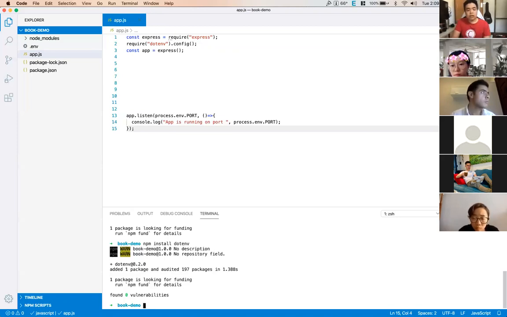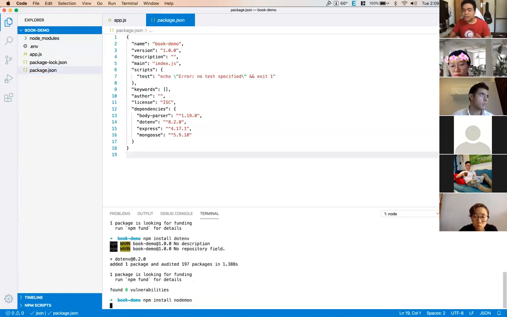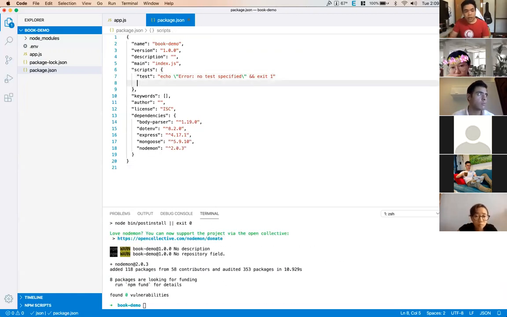Oh, I forgot to install nodemon. npm install nodemon. Basically, it's a development mode. I want to use nodemon instead of node because I want it to recompile every time I change my code. So let's install nodemon, and we should have a script here.